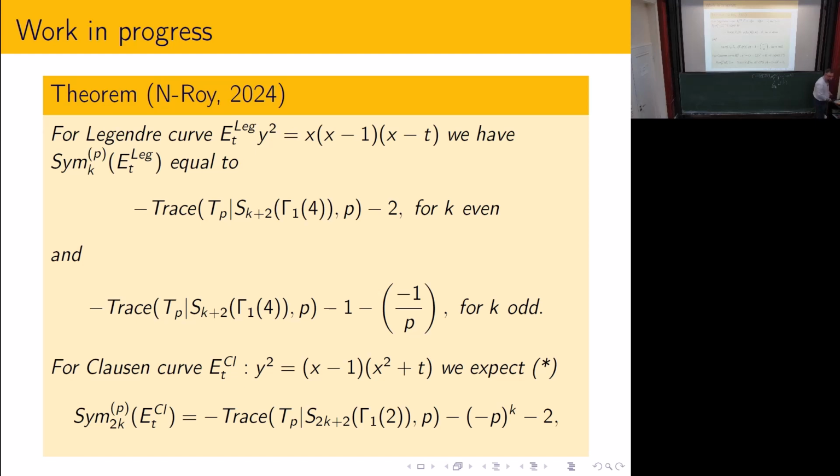But I thought the Legendre family is Gamma(2), an example. Yeah, it matches, but the problem is that the level is too small to have the fine moduli scheme. The moduli scheme is not fine, so everything is up to twisting. That's the problem with this family, also with Clausen. So these are families which are not far from being universal in the strict sense, so that everything is a pullback from that family. It's up to twisting, and that twisting causes a lot of problems because in the summation you cannot use Deligne.